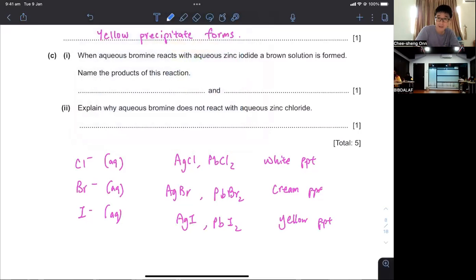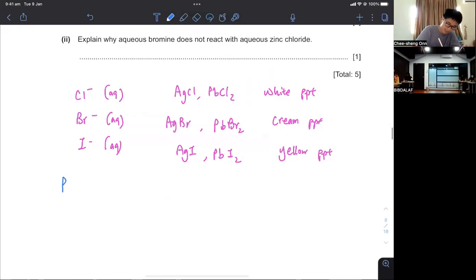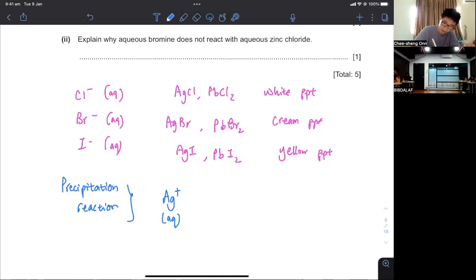In terms of ionic equations, this is your classic precipitation reactions. They do really like to ask you what type of reaction it is. Silver nitrate. All nitrates are soluble in water, aqueous. You added a colorless aqueous solution. You added the iodide, which is aqueous solution. And then you get silver iodide, which is yellow PPT. This is called precipitation reactions.